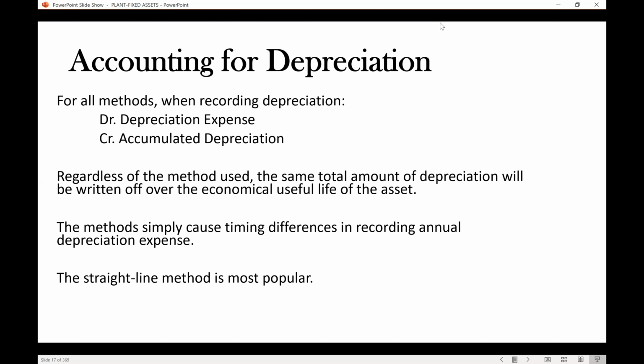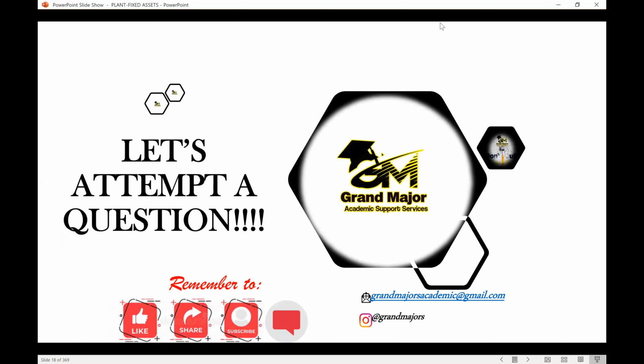But the straight line method is the most popular method because you just calculate it one time, and from the beginning of the asset, that's the same figure you'll be recording for every year, right? So this is the end of just giving you an overview of what plant assets are and how we account for them. Remember, we have to account for them by recording the cost that you paid for it, and that cost includes the selling price and any other cost that was used to acquire the asset and to bring it to its intended use.